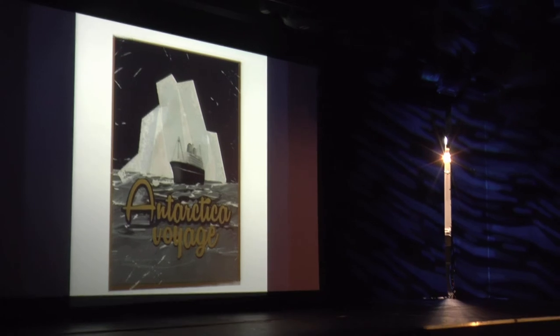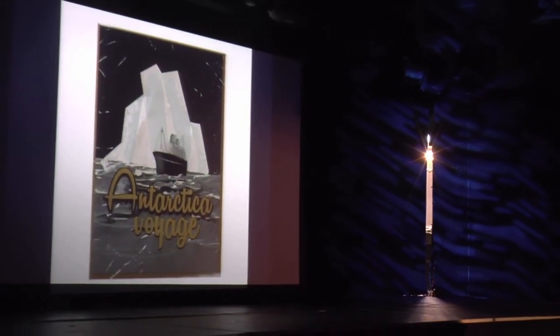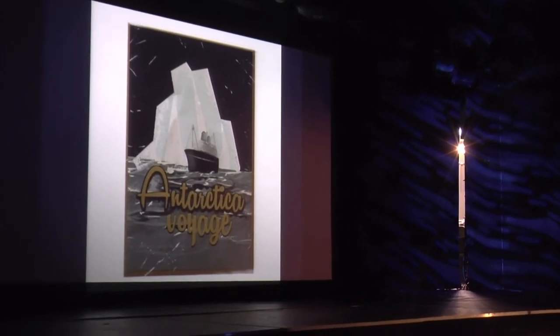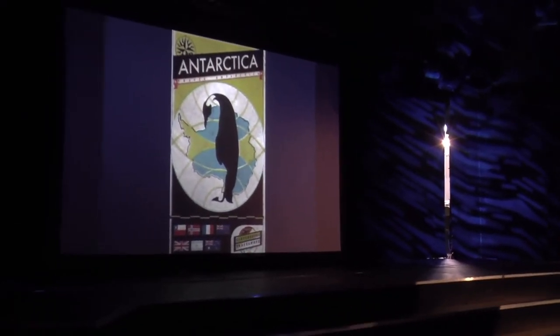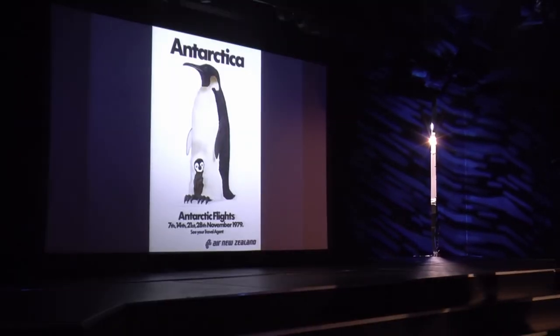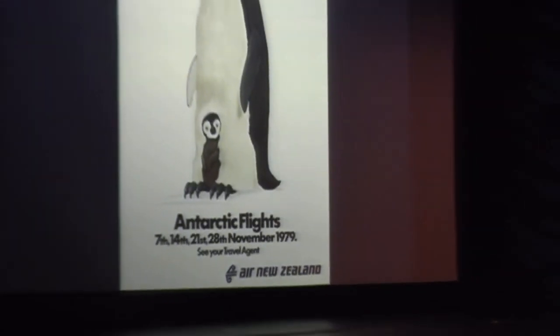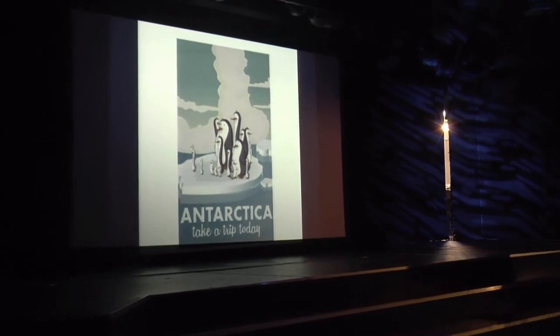106 years ago, a little company called Thomas Cook decided to launch the first ever commercial trip down to Antarctica — in 1910. It had good ideas and good marketing. Then there was a situation with an explorer who died down here, which gave bad press to Antarctica. Thomas Cook said, we're going to hold off. It wasn't for another 30 years before people attempted to return for commercial means, using ships from the Falklands — old delivery ships retracing routes — as possibly our first official cruise tourism. Lindblad claims the first official sold cruise came quite a bit later. But since then, things have changed, and Antarctica is now sold to just about anybody.